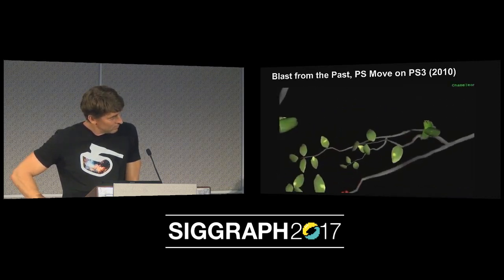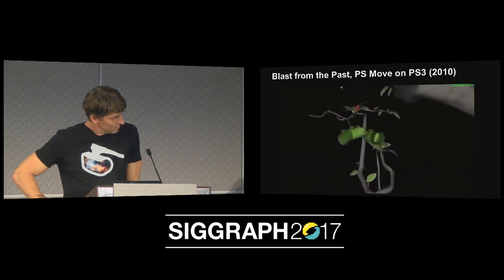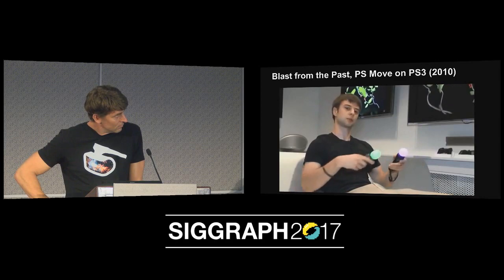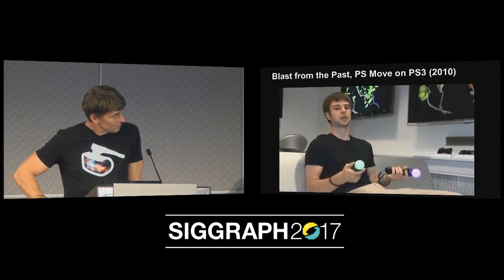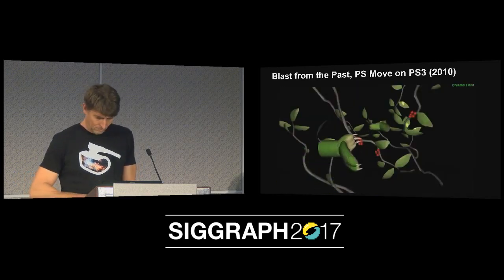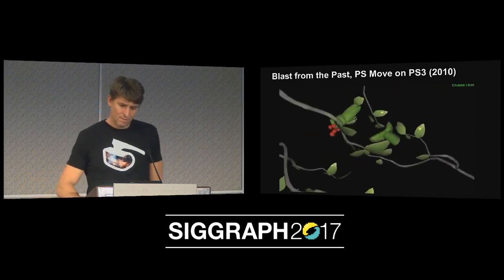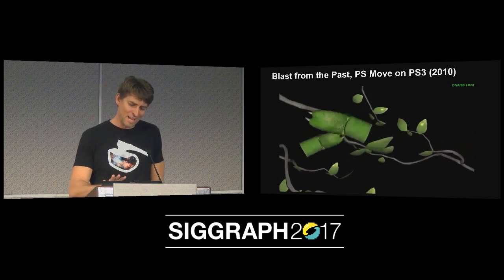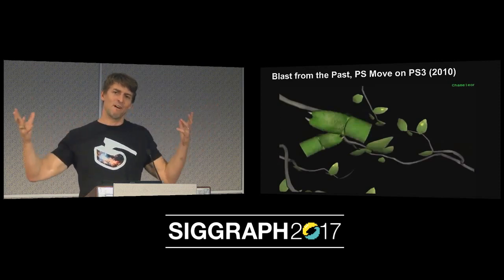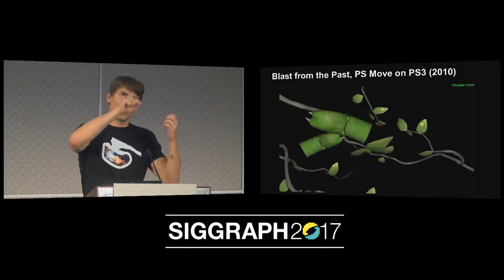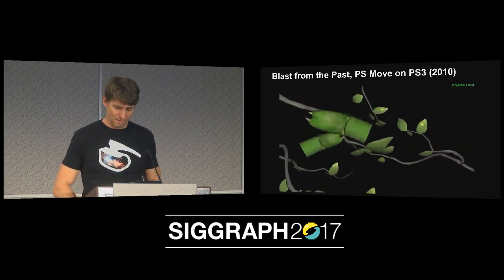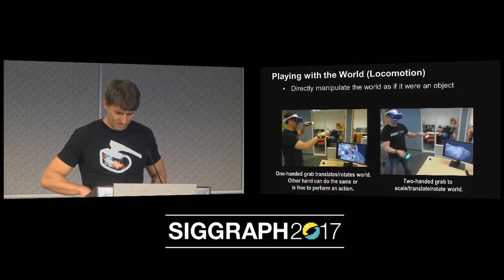You can just jump to this branch or jump to that one, and the game has no idea where I'm about to go. And in 3D, this is also very compelling because you get that extra depth perception. Since the Move tracks in 3D, it's going to be a very powerful combination to combine this with a 3D display. So anyone making a chameleon game, this is the perfect interface. And this was on a 2D screen, but actually in VR it works much more intuitively to just see the things. And again, if you're going to make something like a Spider-Man game or something, I think that would be a great kind of metaphor for this.